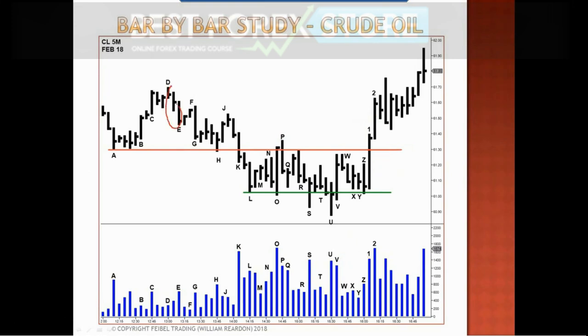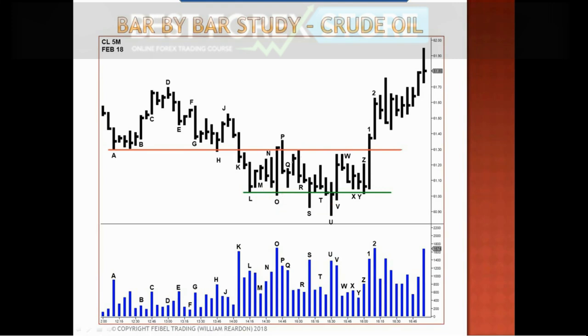We began with sellers in control with evidence of poor buying, whilst being in a confirmed downtrend. Then we hold support and begin to see sellers not take advantage of their position. No downside follow through, no downside follow through. At the same time, buyers are holding, buyers have emerged. So the force of selling diminished whilst buyers begin to hold the market and start to emerge time and time again.